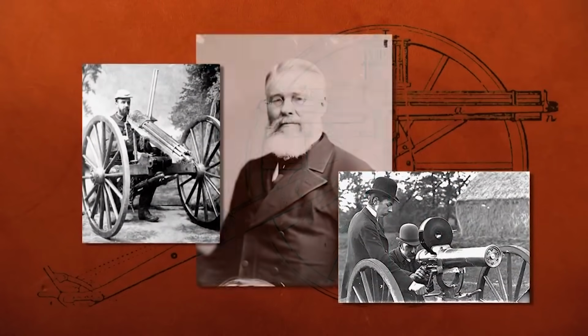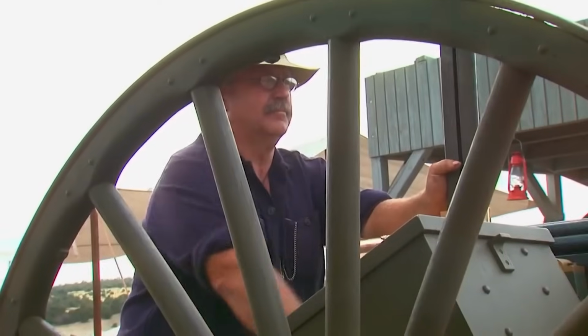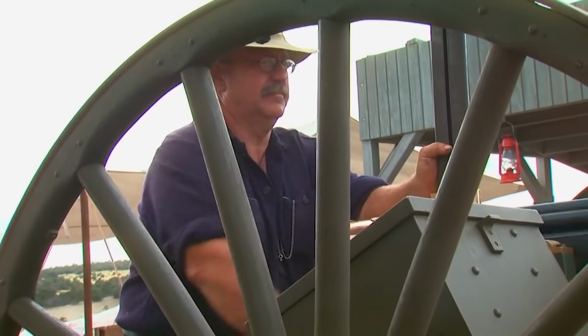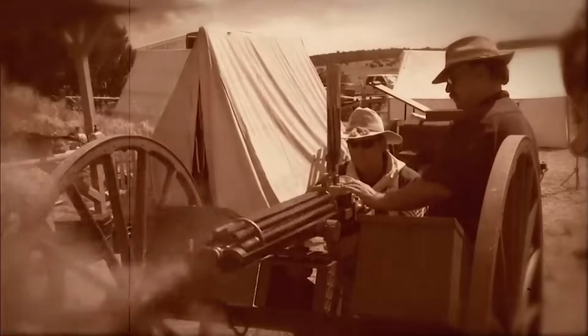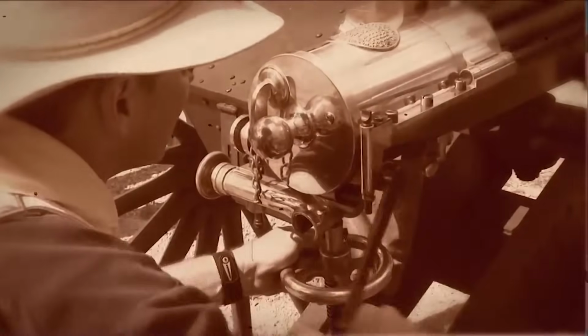Dr. Gatling's historic machine gun did change warfare forever, but not in the way he had hoped. It's not the honor of fighting man-to-man at the beginning of the machine age, who can put out the most, the fastest. It also is the beginning of teamwork, doing something together, pulling together to create something, the way our country was created, the way we've won the wars we've won.